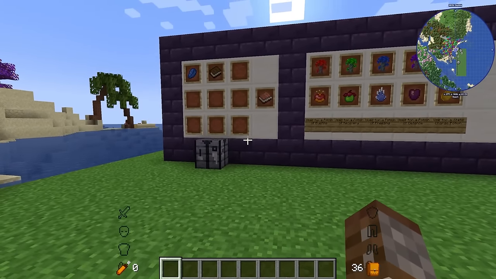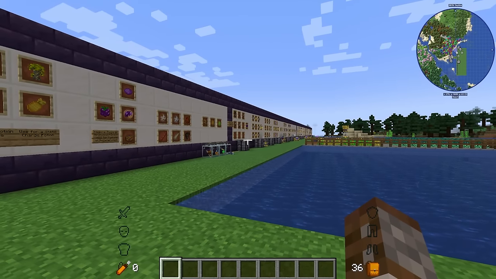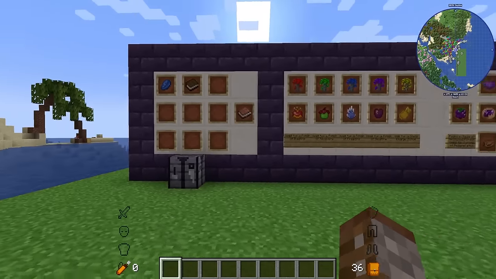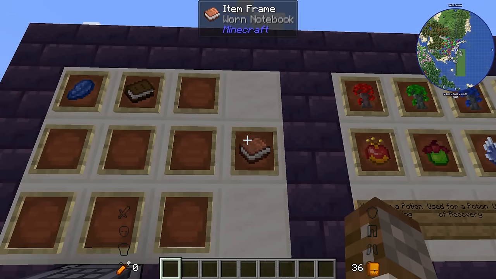So this is going to be essentially part 1 of the tutorial series. This is going to be all things you can do in the overworld. This is probably going to be a few parts in itself just to cover the overworld stuff before we head on to tier 2. The first thing you're probably going to want to make is the worn notebook.